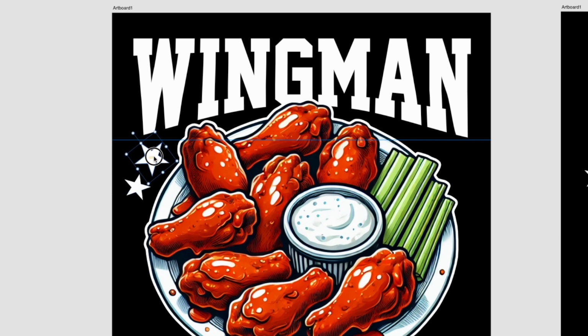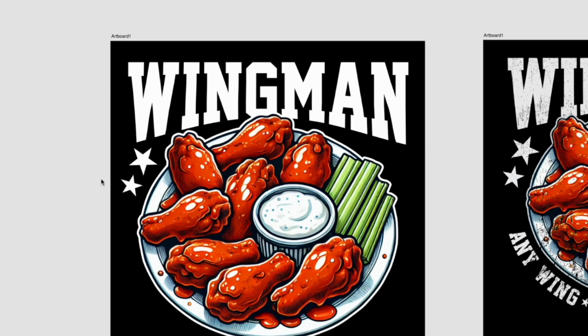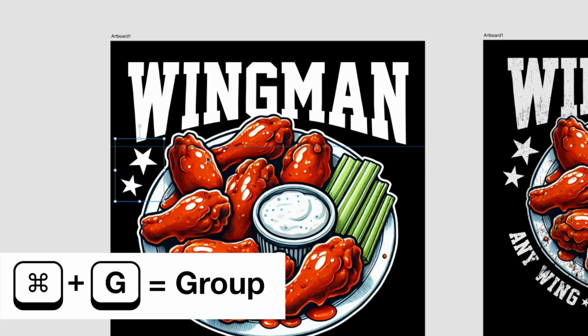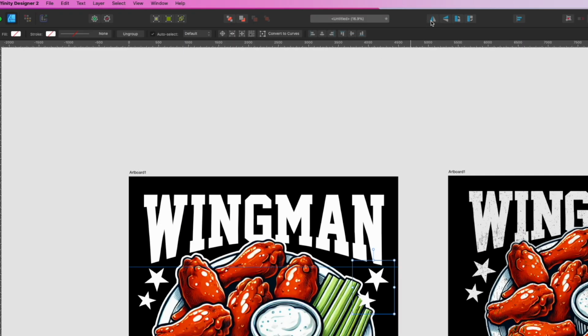The same thing you do on this side is the same thing you're going to do on that side. So we're going to do these two. I'm going to hit Group. I'm going to hit Option Shift Drag, and then I'm going to flip it right here. You can see flip horizontal.